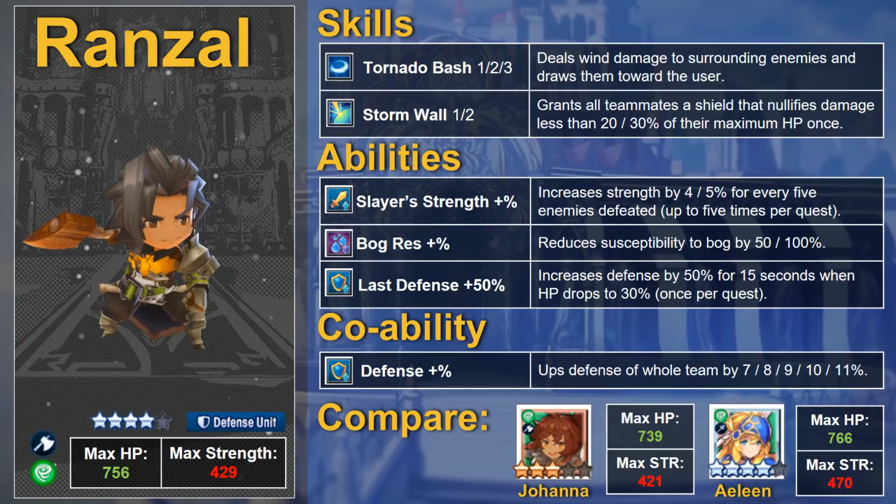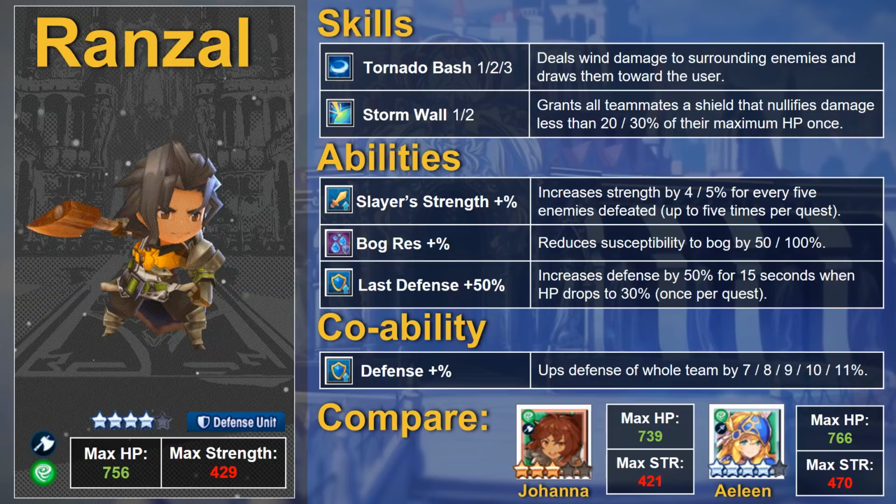But now, let's move on to Cleo, the last character you meet in Chapter 1 of the campaign.